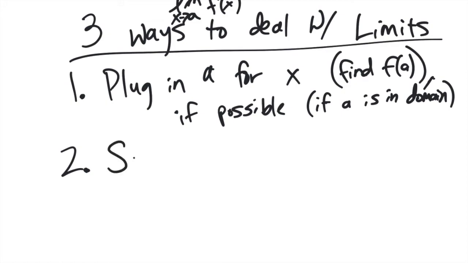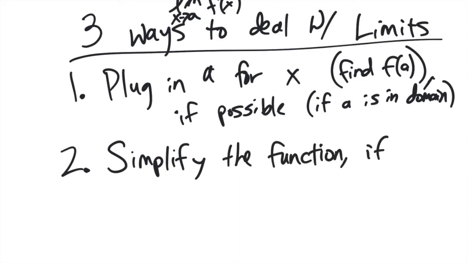Well, here's my suggestion: simplify the function if you can. Now simplify could mean a lot of different things. We'll take a look at a couple of different examples of what it means to simplify. One example that you should already be really familiar with is dealing with rational functions from your past, and simplifying would mean factoring on the top and on the bottom of a fraction and trying to cancel anything that shows up on top and on bottom. In other words, you're trying to get rid of holes. Okay, so that's one way you can simplify.